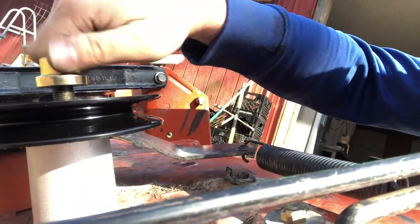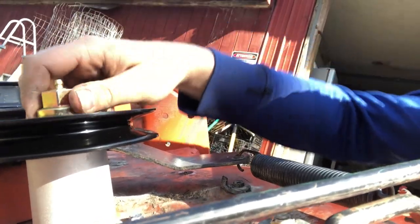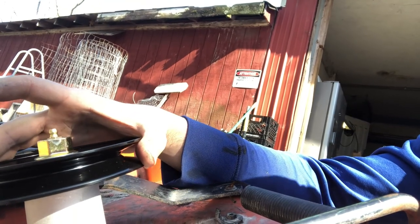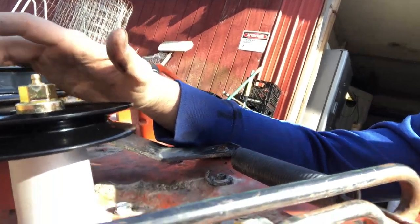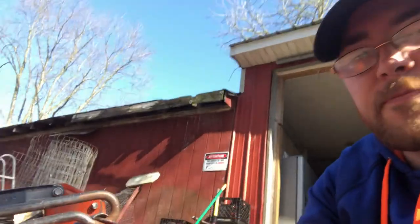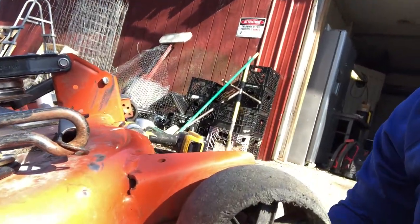So you take it and just tighten it down. Do it hand tight as much as you can. So much better than what that was. I'm guessing this will have some play in it. That way it can fiddle, but it'll still work. Keep in mind, like I said, when we took it off of there, if you try to just spin it with a drill, that's what's gonna happen. If your knee, your leg, your hand or something is under there, you're gonna have a bad day. So tighten it down as much as you can by hand, then just use your adjustable wrench, tighten it the rest of the way, holding on to the blade as you do it.